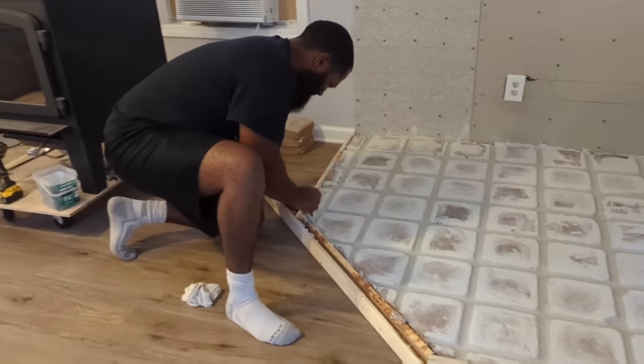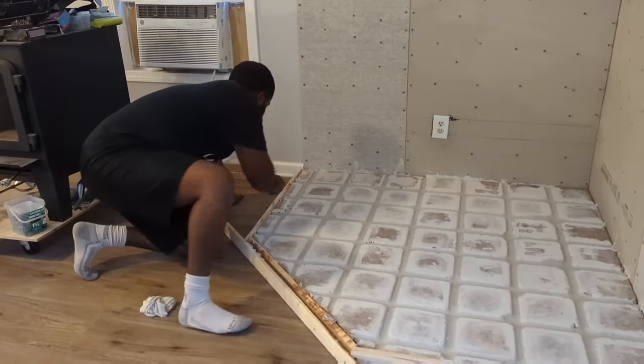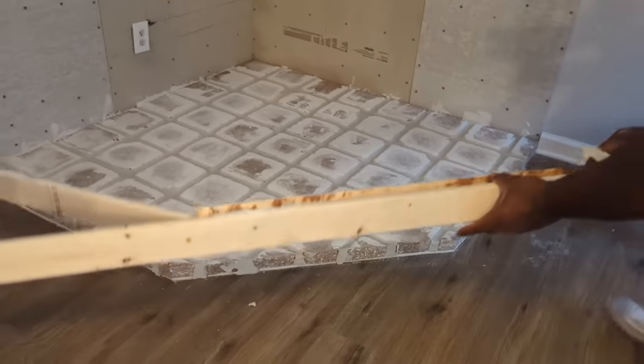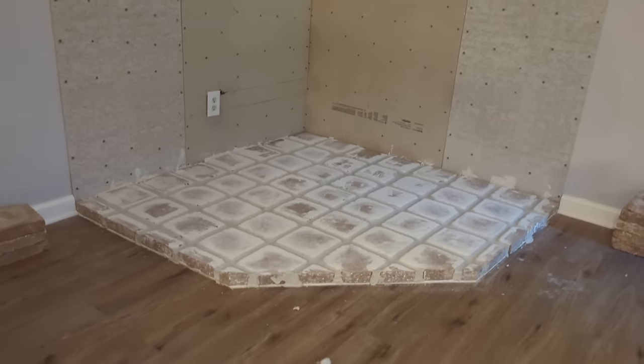See if I can ease it off without pulling the whole line of wood. Yeah, let's hope so. The bigger it is. There it is.